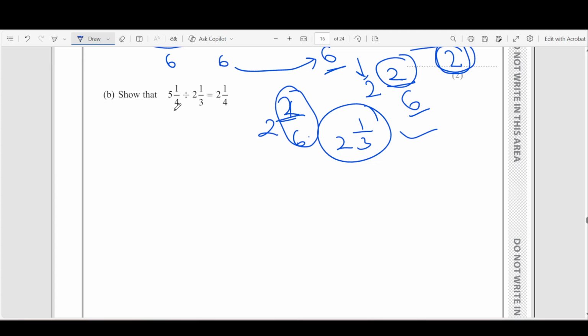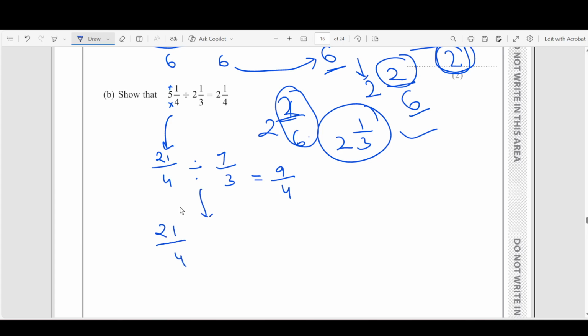We need to show that if we divide these mixed numbers, we should get 2 whole and 1 fourth. First step is to convert it into improper fractions. So multiply these two, add this, keep the denominator the same. 5 times 4, 20 plus 1, 21, divided by 3 times 2, 6 plus 1, 7, over the denominator, which is the same. Again here, 4 times 2, 8 plus 1 is 9 over 4. The denominator is the same. Okay, now 21 over 4.